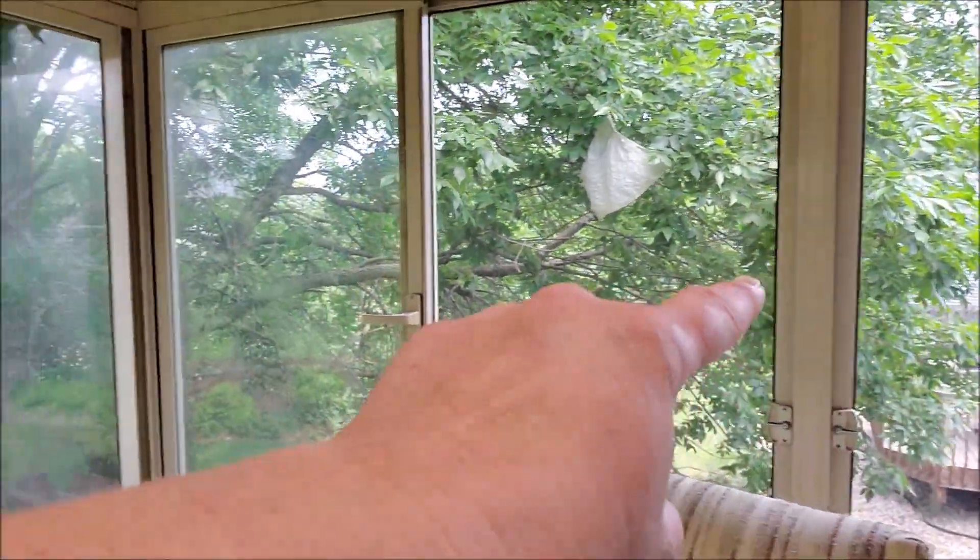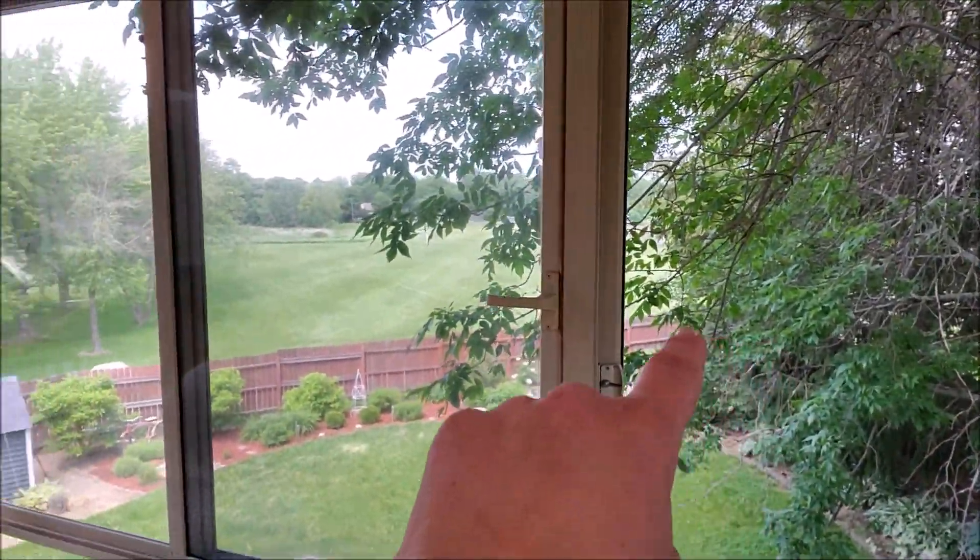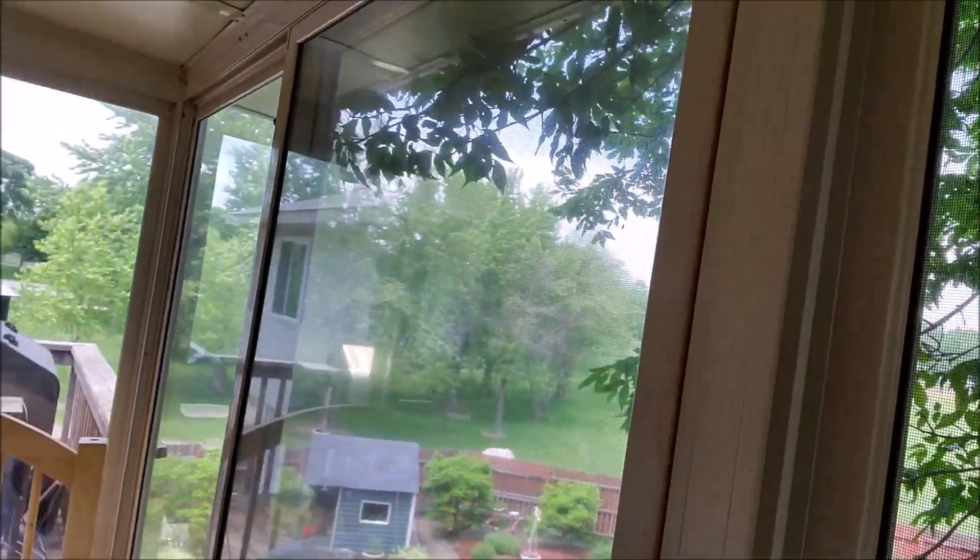I've been working out here for about a couple hours. It's about noon right now and I need to take a break — my arms are getting a little sore — and I need to go do some grocery shopping. But I have half of it done. I've done from this corner all the way around to this window, so now I just need to do these windows over here. It takes a long time because it's really putsy — I not only do the windows but I do all these little grooves and down here on the bottom as well. But I'm actually really happy with how quickly it's going. So I'm going to go do the grocery shopping and get some lunch in me, and then I'll do the rest of the room after lunchtime.